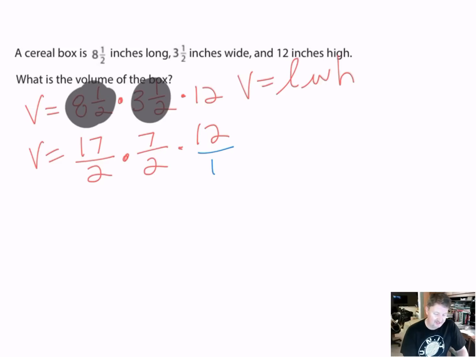So, volume equals 2 times 8 is 16, plus 1 is 17, over 2 times 3 times 2 is 6, plus 1 is 7, over 2. And then I have 12, and I'm going to put that over 1 because that's what you do to a whole number when you want to turn it into a fraction. Now I just multiply. First of all, I want to see if I can simplify any of this. I didn't do that in the last problem, but I might as well try here. So, it looks like I can simplify the 2 and the 12. Both of those are divisible by 2. 2 divided by 2 is 1. 12 divided by 2 is 6. So, let's get back to multiplying. Multiply all the tops together. 17 times 7 times 6 over 2 times 1 times 1. I know my final answer down here is going to be 2, so that's not too hard.